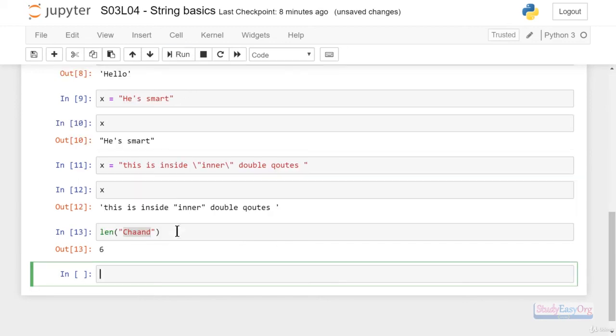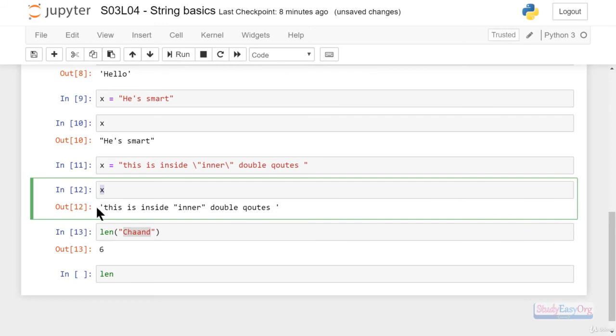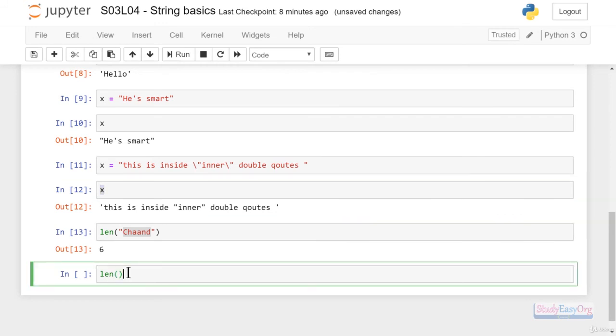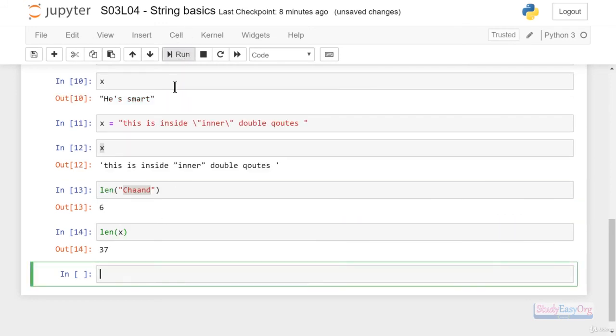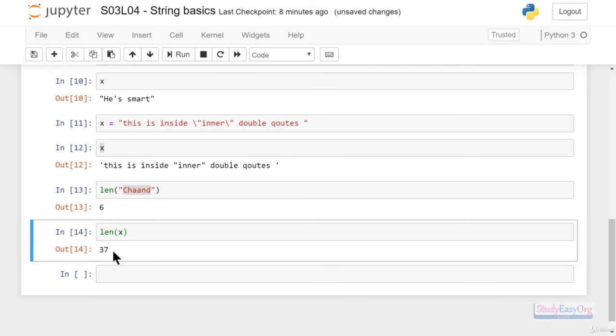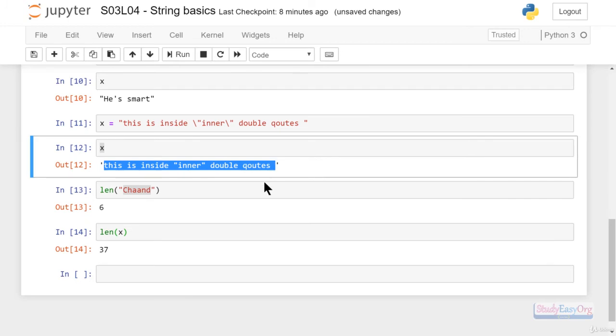So it will display the length, which is 6. Now in here we can also display a variable. For example, we have this variable x. Let me display that. So it has 37 characters, and if inside the string we have some special characters or white spaces, then the white spaces and the special characters will also be considered as characters in the string. So again, take a note of that.